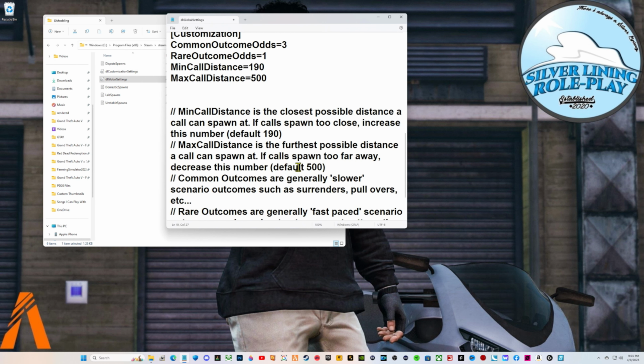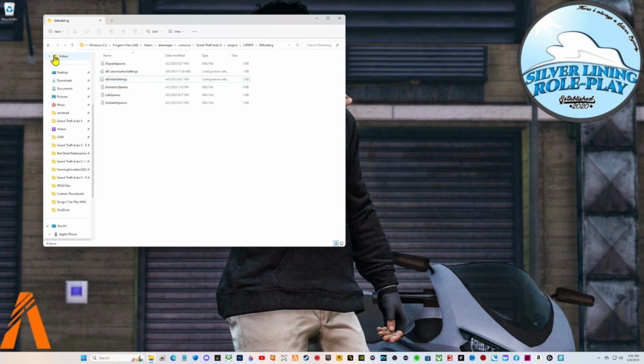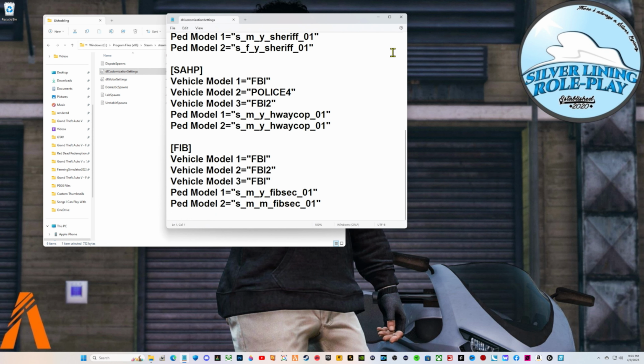But that's it, guys. If you did change anything in here, and I don't think there's anything else we need to change. I was trying to see if maybe you could put your officer's name in or something like that, but I don't think there is. If you made changes, click File and click Save. Never click Save As or Save All. Just click Save. Close out. And then I believe that is it for configuration files. There was only two in there.